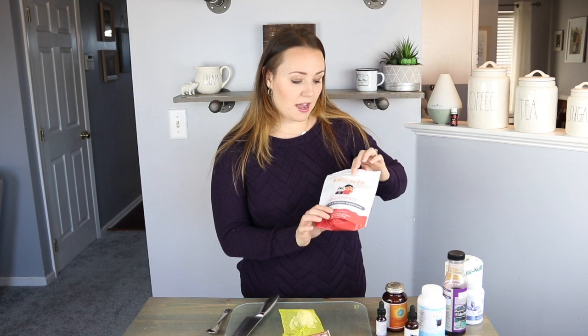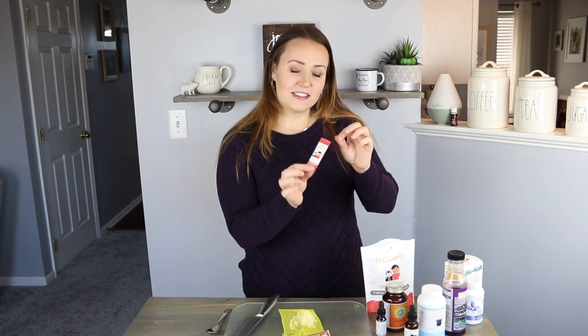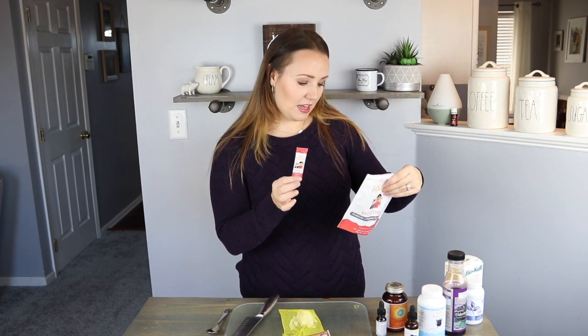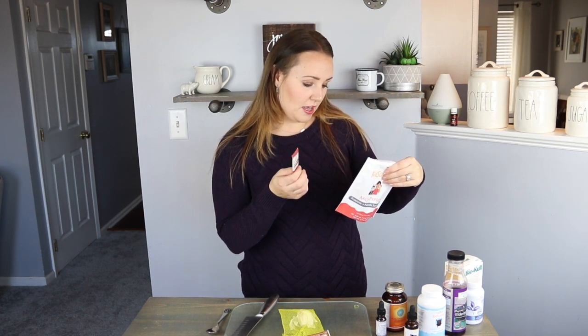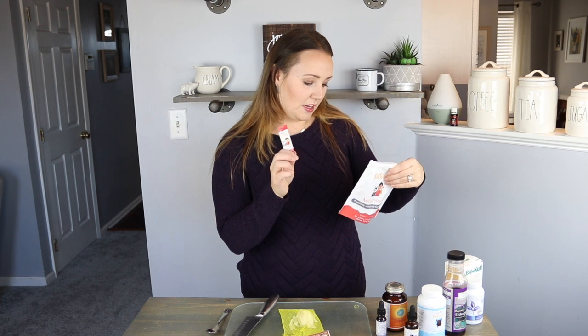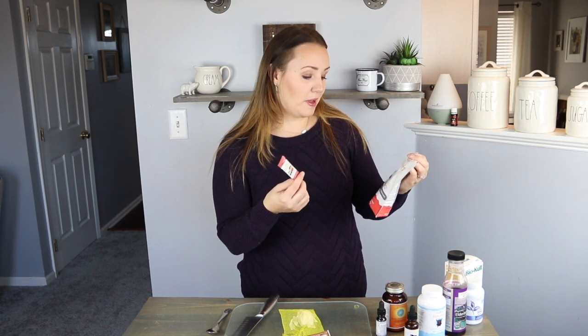The next thing that we always do is a probiotic. So for my kids, I buy the Young Living Mighty Pro probiotics. It kind of comes in a little powder form, and it's got a little tangy taste to it. I think there's wolfberry in here, and it says natural fruit punch flavor. That's what gives it a little tang, and the kids absolutely love it. It's packed with prebiotics and probiotics and is so good for your gut.